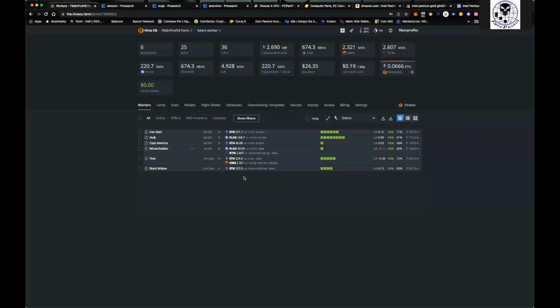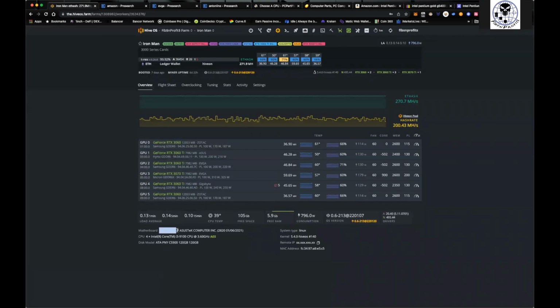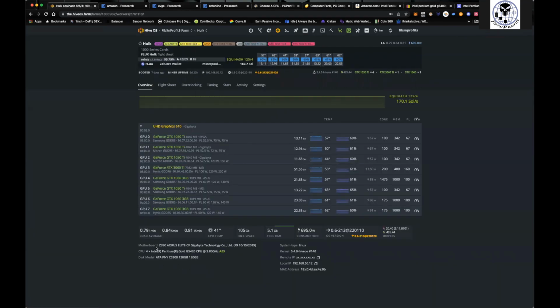If you come over here to my rigs, you'll see the Iron Man here. This one has the Z390, and it's got an Intel i3. Now the i3 I found dirt cheap. I paid under $100 for it. And it's got a 120 gigabyte PNY SSD drive. If I come over here to my Hulk, again, a Z390 motherboard. It's got an Intel Gold 5420 with the same thing, a 120 gig SSD drive.